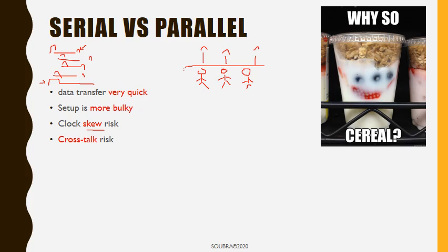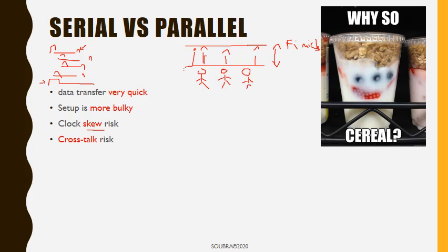Another thing regarding especially the propagation delay and the clock skew: we can notice that if the distance to the finish line is extremely small, the effect of the propagation delay can be non-perceivable. If it's too short, we won't notice a lot of difference between the different bits getting to the finish line, if we dare to say it like that.